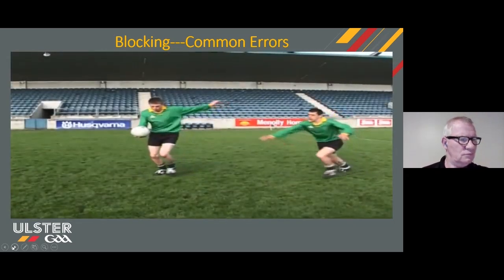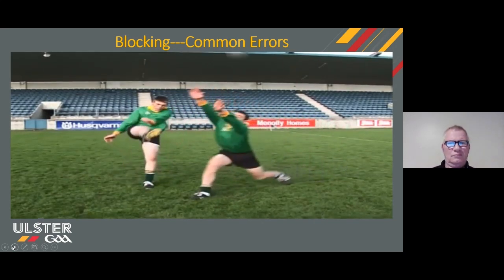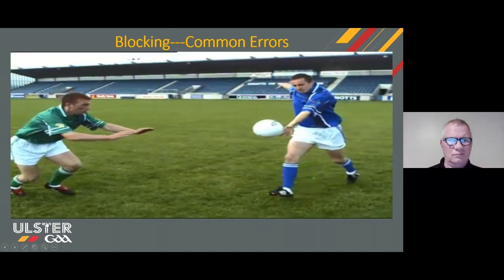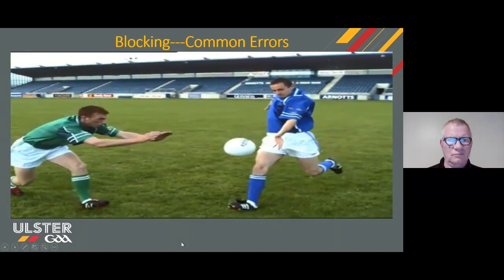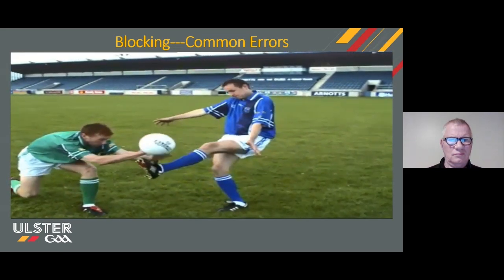Missing the ball as it passes between the outstretched arms is a common error when performing the block down technique. To correct this error, keep the hands close together, moving confidently to block the ball at the point of contact with the ball.